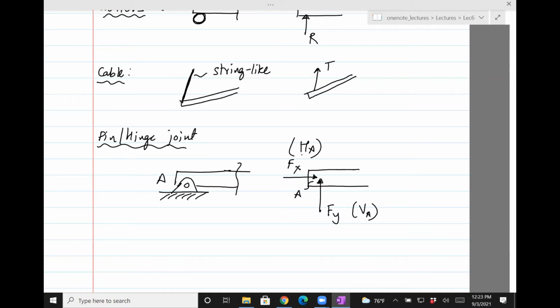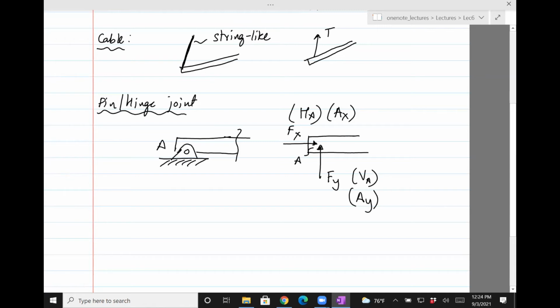Some other people like to call them AY, which shows that it's the force at A, and Y denotes the direction, and AX. So the force at B would be BX, BY. It's very flexible. You can use whatever notation you like. You don't have to stick to my notation or the one in the book, as long as it's meaningful. For example, if your X direction is to the right and Y direction is up, don't use Fx in the vertical direction, because when you solve the problem, you yourself will be confused. Just use something which is consistent, meaningful and easy to remember.